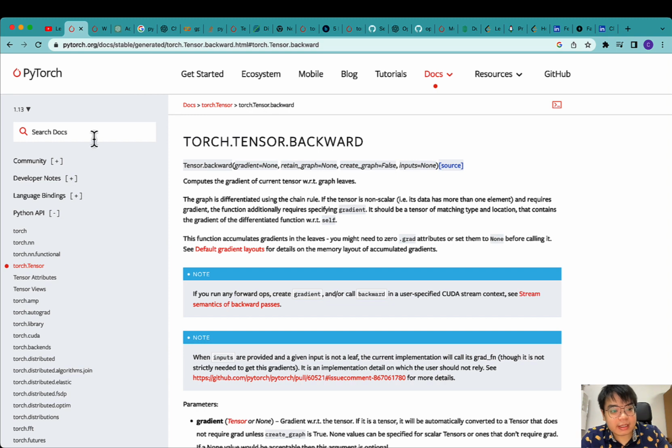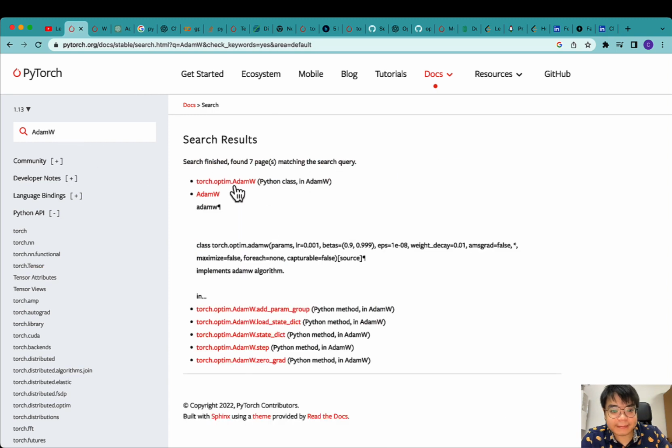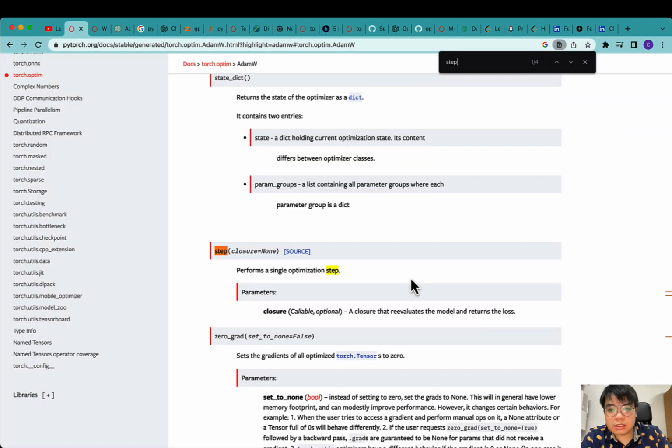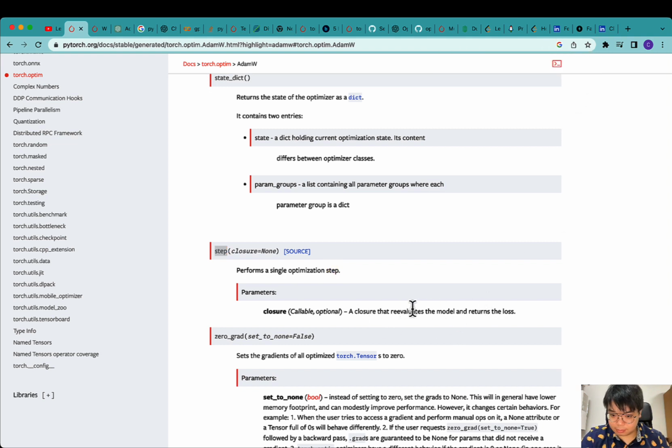And optimizer step. Let's take a look at AdamW optimizer step. Step: perform a single optimization step. So it takes in a closure, and I don't think we are using a closure over here. Yeah, it looks like we don't.